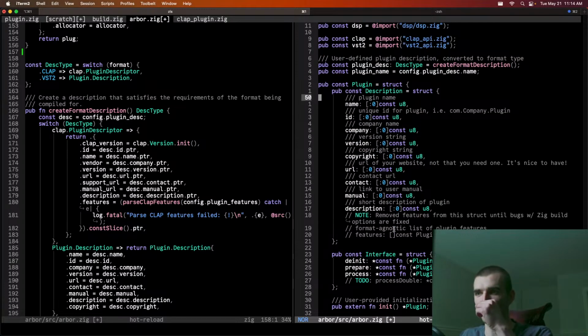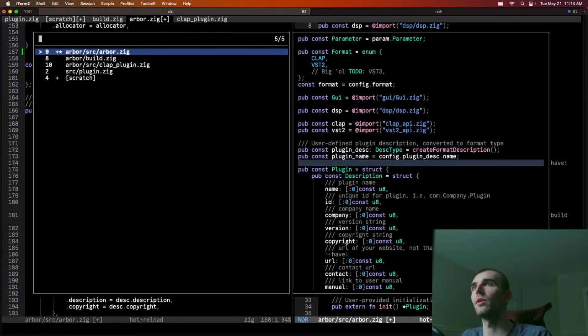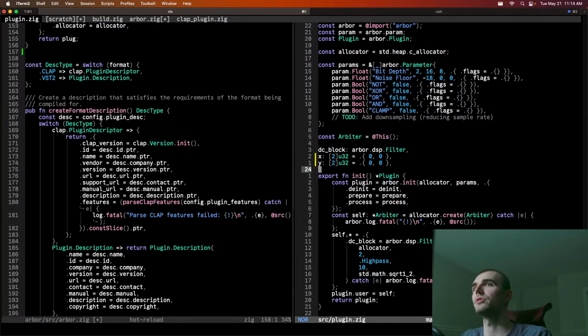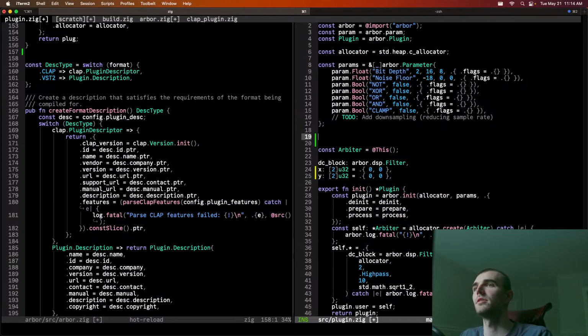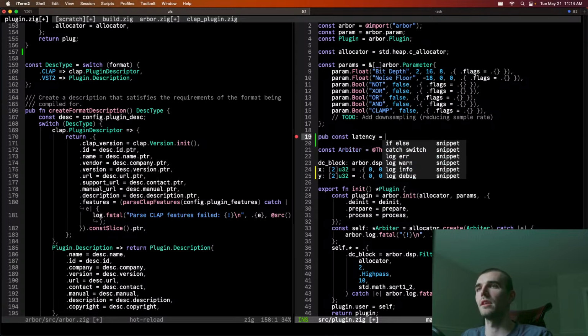I don't know if the description is a good place for that. We either want to extend the configuration in some way or give the user some way of just saying, you know, I have latency.